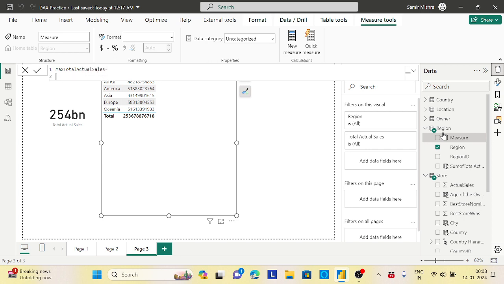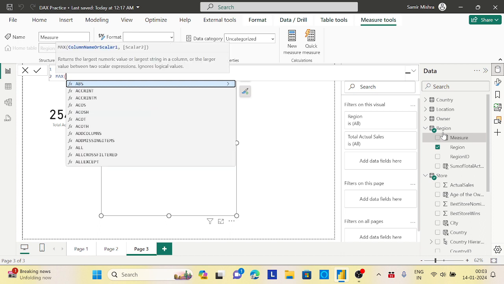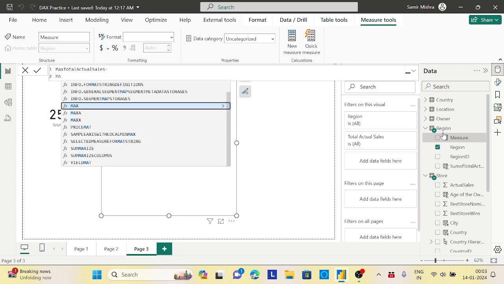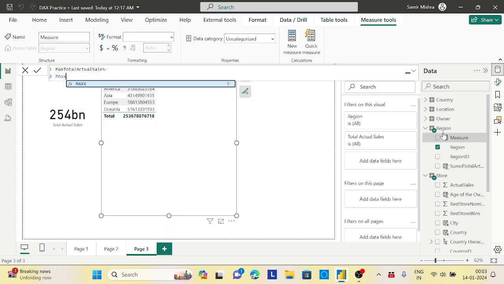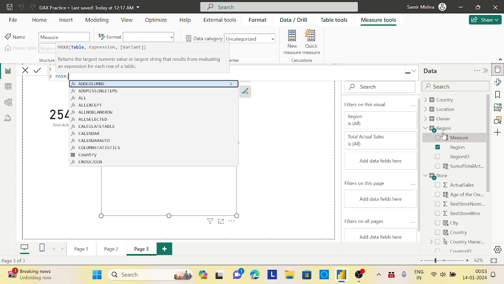Okay, and since I want to get the data from a particular table, right, from the region table across the region, I want to get the maximum sales. So I can't do directly MAX, because MAX is just a normal column scalar value, but I want the data across the rows, so I will use MAXX. So here three things are there: table, expression, and variant is optional.